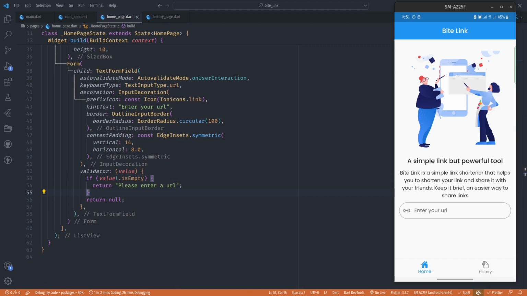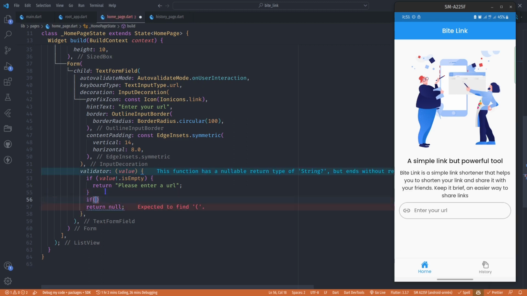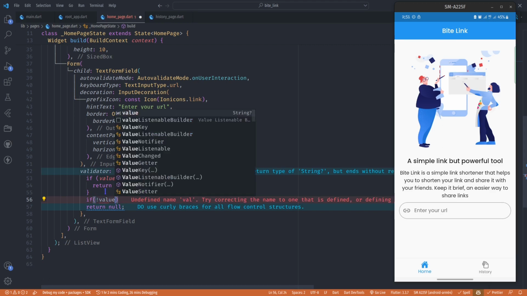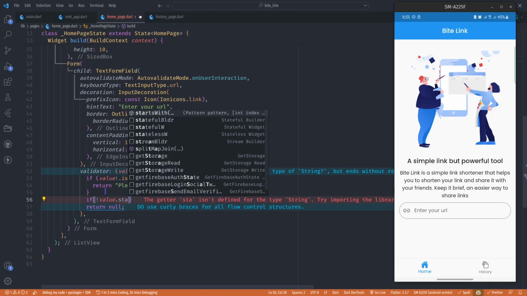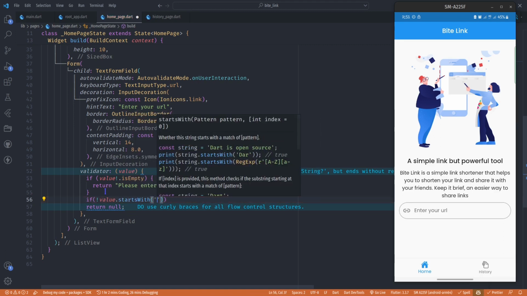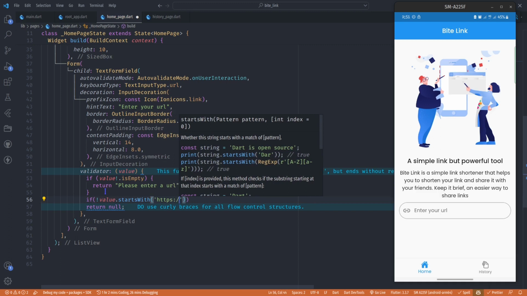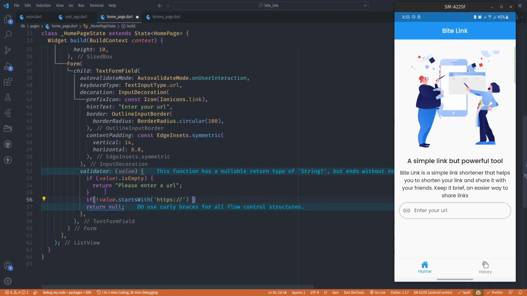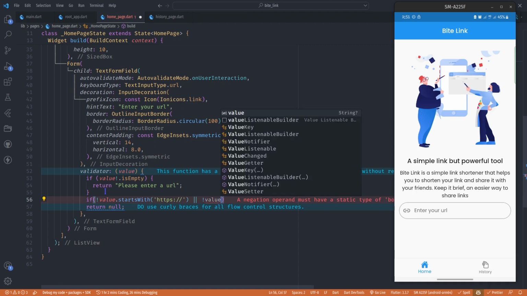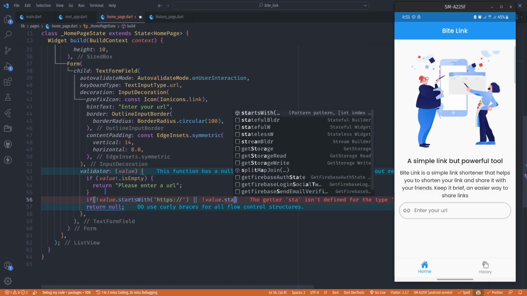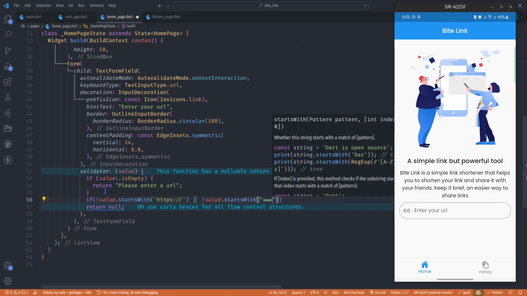We have to also check if the value the person is entering starts with either https or starts with www. Right? So another if statement to do that, and if the value doesn't start with https:// or the value doesn't start with www.